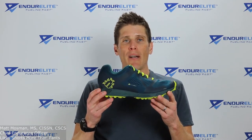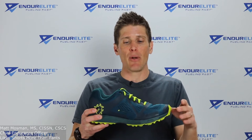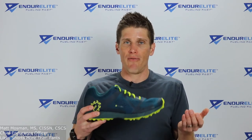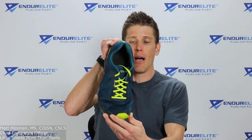In terms of fit, right off the bat the shoe fit really well. I attribute that to having a wide foot — this shoe has a wider last, so it slipped in real nice, wasn't tight anywhere, and overall felt really comfortable. I did notice a slight crease at the toe when I first put it on and was curious if that would bother me while running.